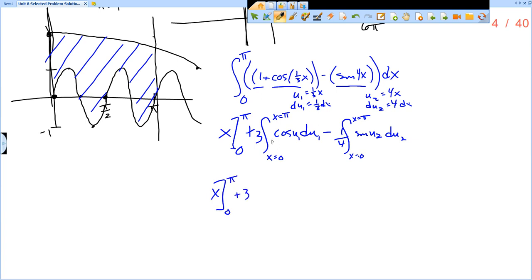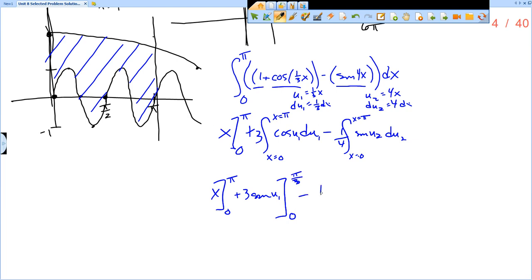All right, now if I integrate cosine of u sub 1, the integral of cosine is sine. So sine of u sub 1, and I'm going to keep u sub 1 there. And now we're evaluating from what to what? Well, remember, this was x equals 0 to x equals pi. And so I'm going to plug 0 in. So I get 1/3 times 0. Well, that's just 0. And pi times 1/3 would be pi over 3. And so I'm going to evaluate from 0 to pi over 3.